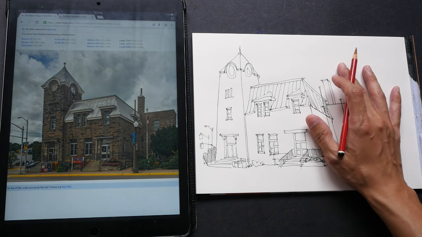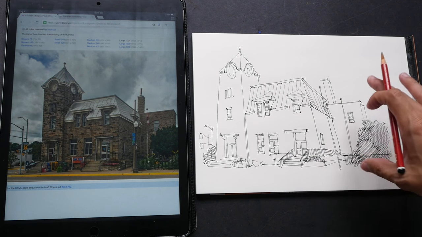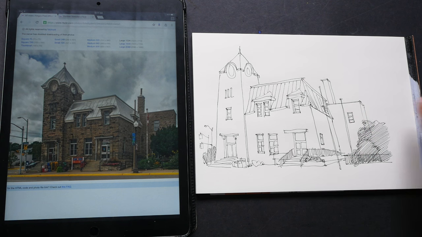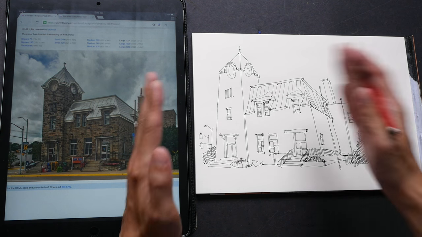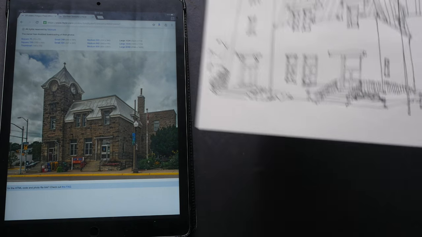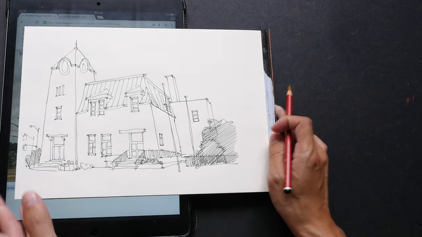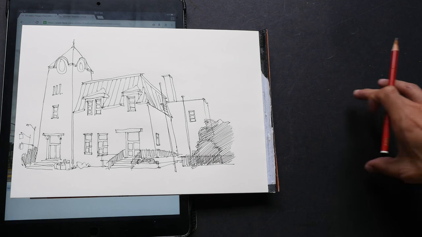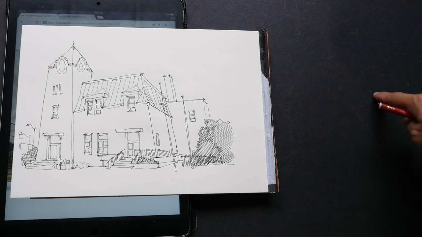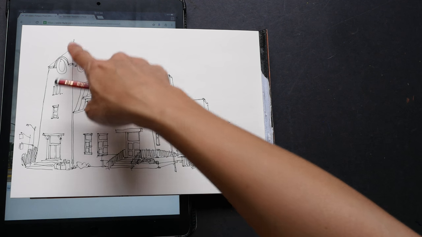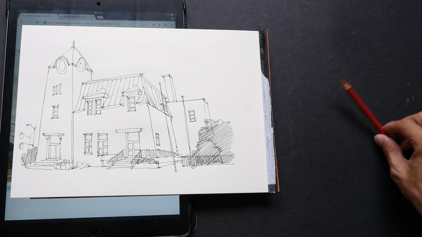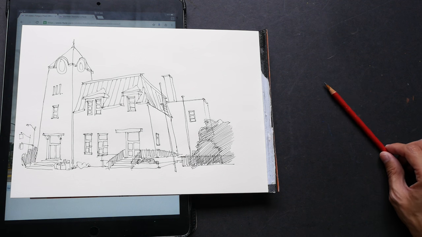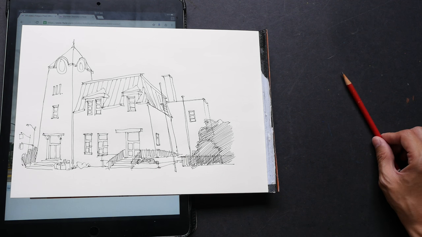So when you're making a sketch, you should choose a place to place your vertical line and then move all the other lines towards that line. And the further away the other vertical lines are, for example, this building could have extended all the way to this side here, and there could be a vertical line here. If you tilt it towards this line here, it's going to tilt at a very sharp angle, maybe 45 degrees or something.